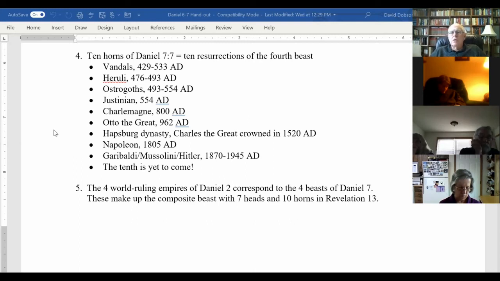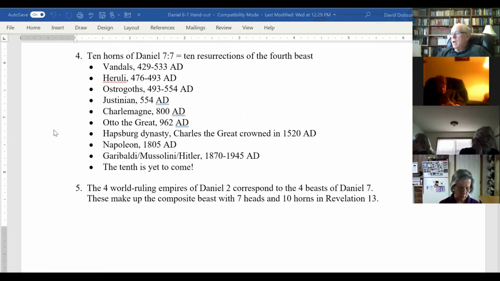This next one, we already know that Babylon was followed by Medo-Persia. It'll be named by name later in the book. But the Medes and the Persians, basically their history was that of carnage, of just being a chronicle solely of warfare, and just churning up peoples and overrunning. But we'll come back a little bit to the 3 ribs. There were 3 main conquests of the Medes and the Persians.